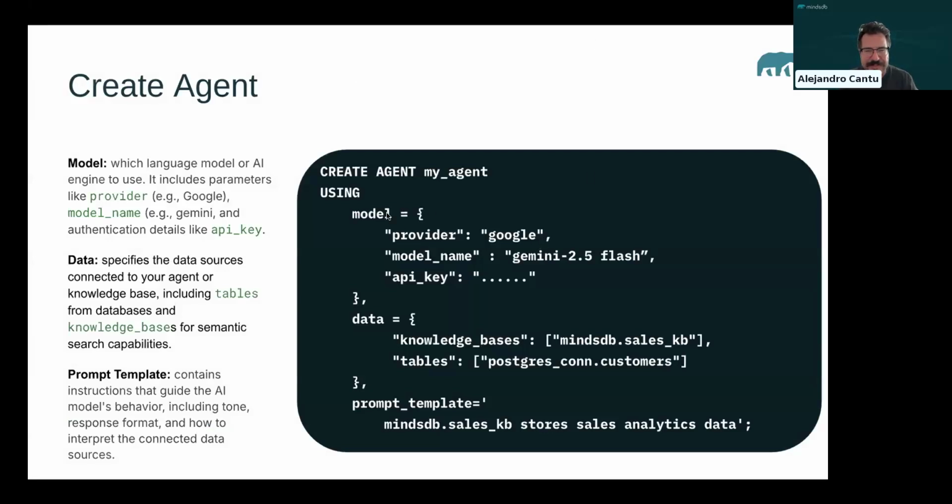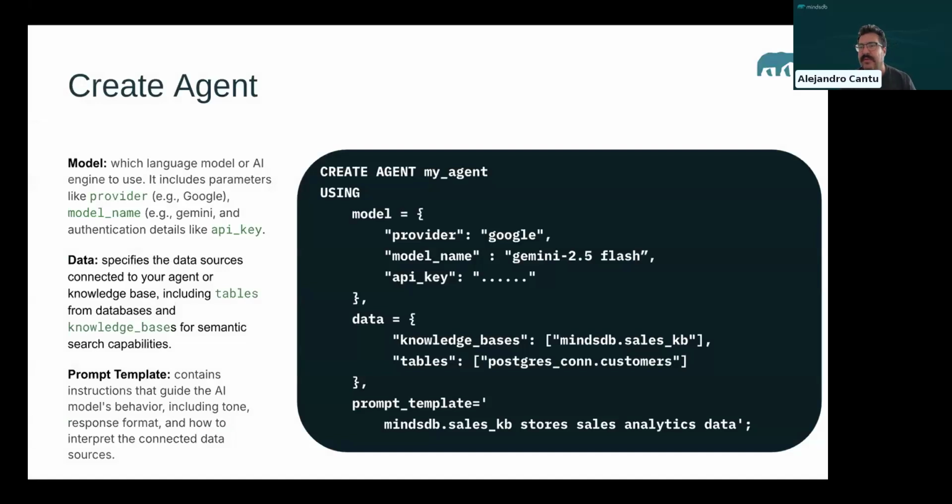All right. I think I just went over that real quick. And last thing before we go to the fun stuff that Martina's going to be showing, are agents, right? In MindsDB, of course, we have this agent that follows the React framework, but most importantly, that allows you to start having natural conversations with your data. And there are basically three different things that we're going to have in this create my agent statement. You're going to use the model that you're going to be using. In this case, we're using Google Gemini 2.0 Flash, getting your API key in there, and then insert your data. And this is where it gets really fun, right?